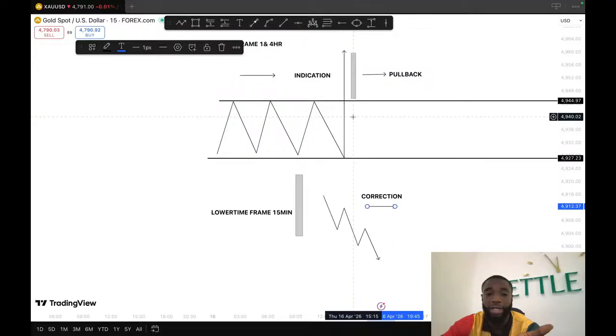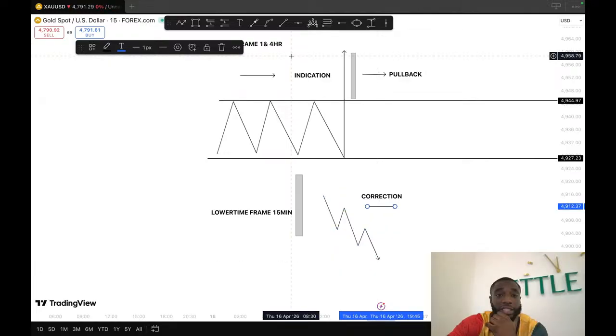But if you go down to the 15-minute time frame, it wouldn't look like just one single candle. It would look like a whole downtrend. On the 15-minute time frame, it will look like a whole downtrend. So what you want to see on the 15-minute time frame before you can take your buys, since you have an indication already, is you want to see price do this.